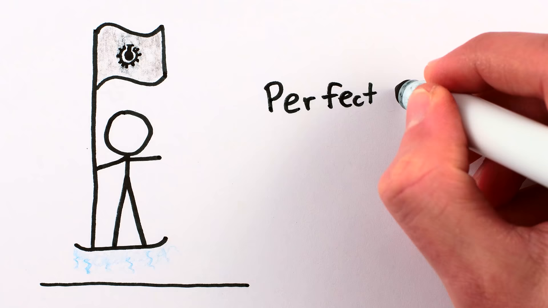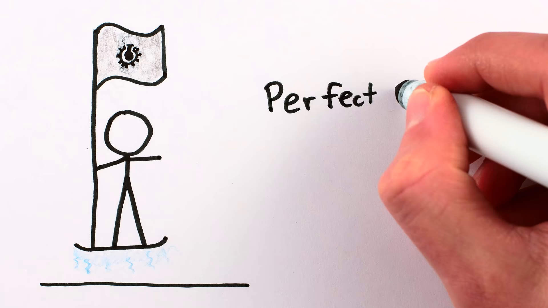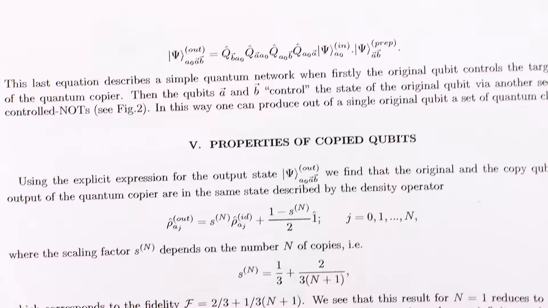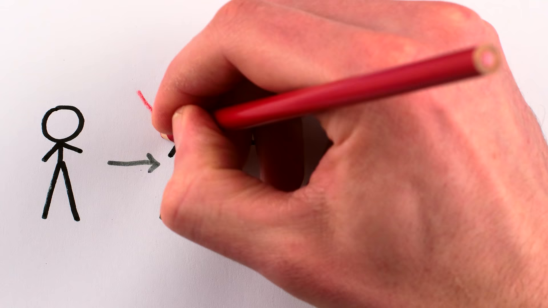However, for those wanting to live in a sci-fi future, all is not lost. Even if perfect cloning isn't possible, pretty decent copies cloning is, like it's possible to clone a qubit with an average of 83% fidelity. And even more exciting, the no-cloning theorem is only about cloning.